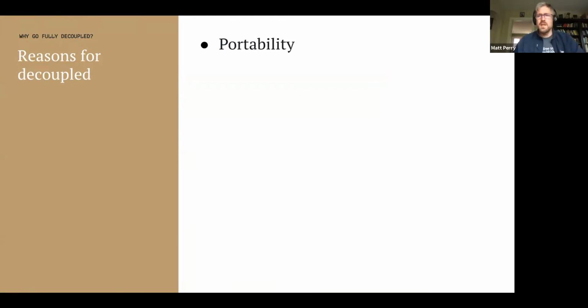So the first is portability. If you have a requirement that your front end be highly portable, for instance, if you want to swap out backends potentially in the future, or in parallel with your WordPress deployment, you want to support a different backend to your front end experience, different set of authors, different technology for holding your data, then a decoupled architecture is a great choice. It allows you to invest in a front end and a customer experience and not be tied to a given CMS. And that does have some appeal these days, especially in large organizations where a front end may be deployed in multiple contexts, or just indeed in this world where headless CMSs are more and more common.